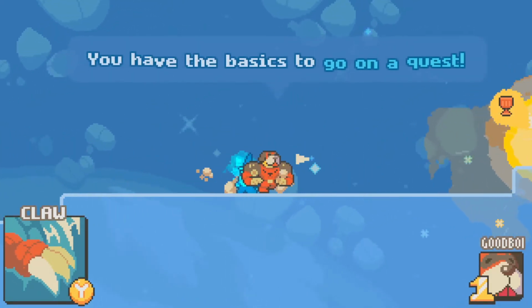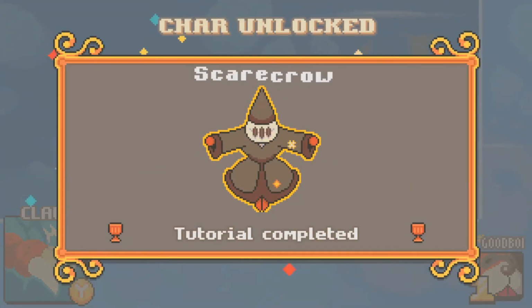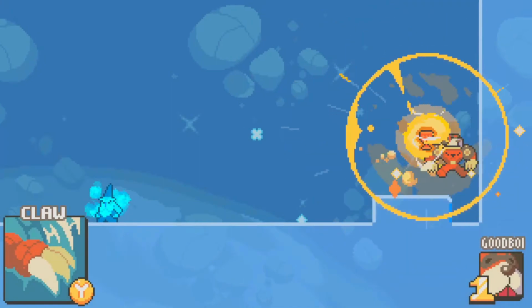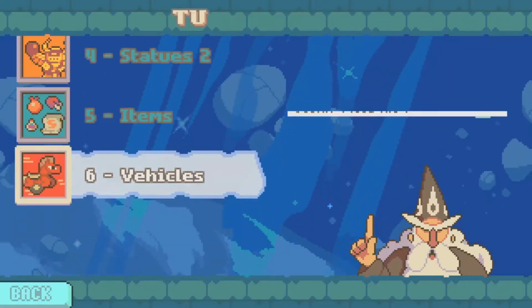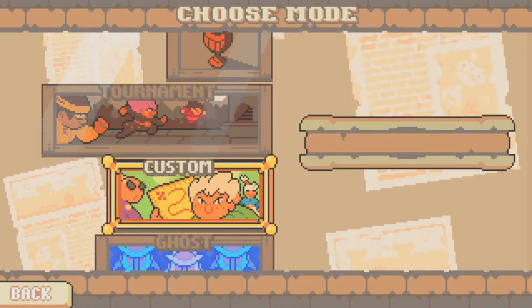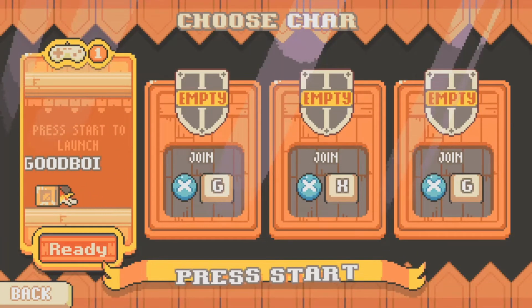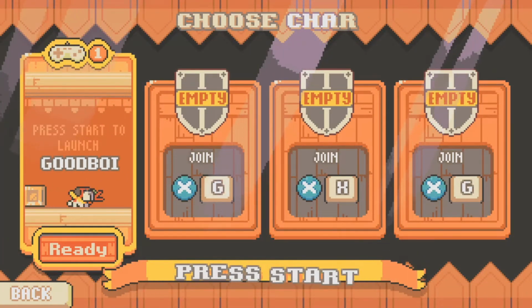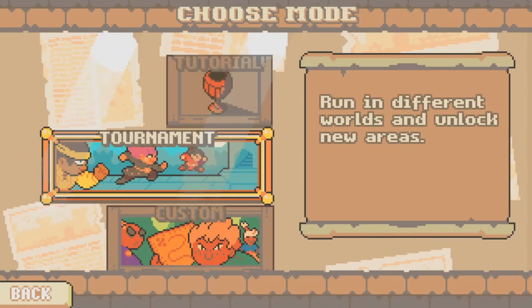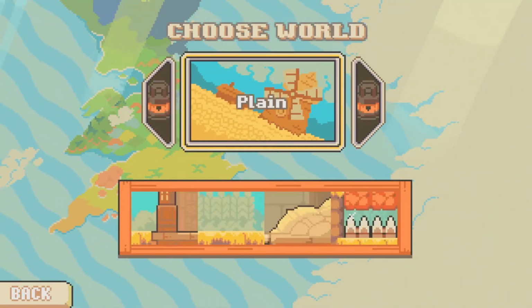Oh, yeah. You have the basics to go on a quest. Perfect! Tutorial completed. And we got a scarecrow. Ooh, maybe we should switch to that character. Let's see. So the tutorial's done. We've got a tournament, custom, and ghost. Face the ghost and try to do better times. Ooh, we've got a bunch of cool stuff. Alright, let's see. Let's try tournament. Plane. Oh, finish plane to unlock. Alright, let's go through plane.